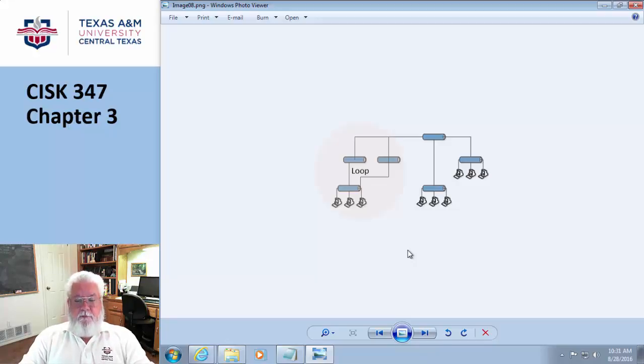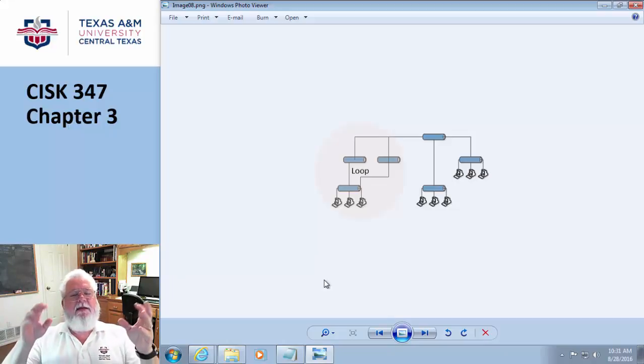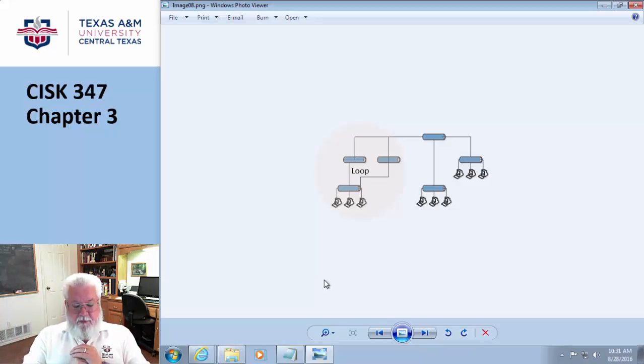All right. So how do I determine whether or not I have a loop, or conversely, how do I route a packet, a frame from over here to over here where there's more than one path to get there? Well, once again, this is not a math class, so we're just going to explain in generalities what we're talking about. This is a thing called a spanning tree algorithm. And spanning tree is all about determining the best route from point A to point B.